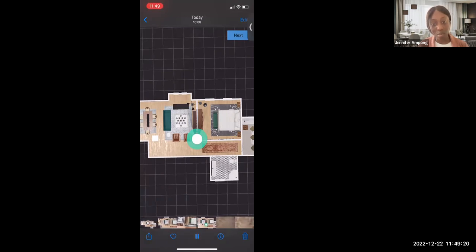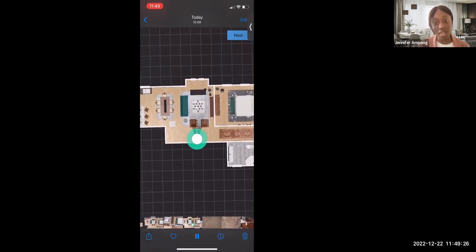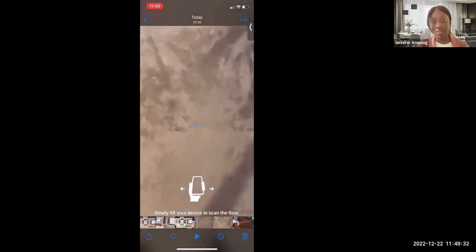While projecting my plan, I want to focus on the living area. So I'm moving by just playing around with my finger on the living room. Once I'm done, I can click on next, and that will lead me to my actual space. Before I project the plan into the space, I want to ensure that I keep my phone or device at floor level, so that we can scan the floor and stabilize my device and the scanner, which allows me to project the plan.